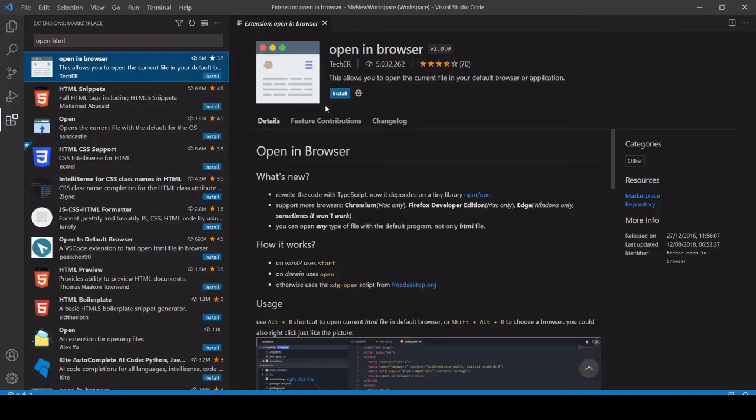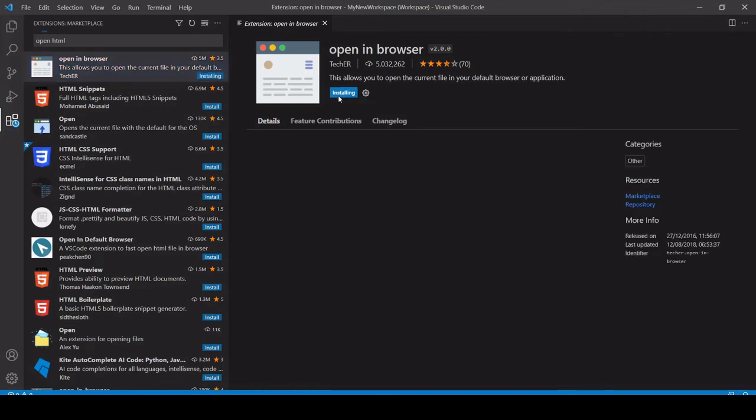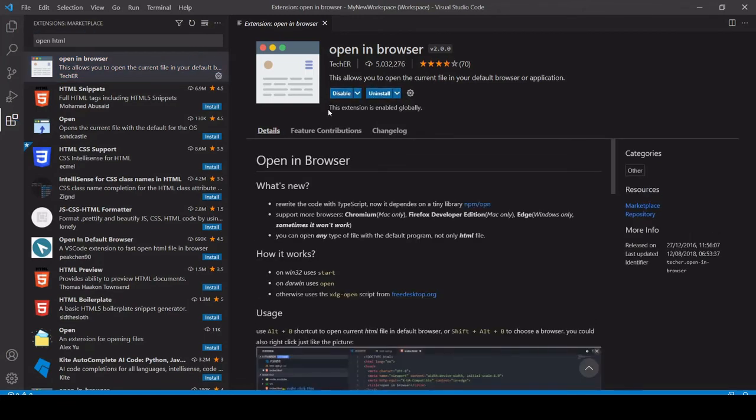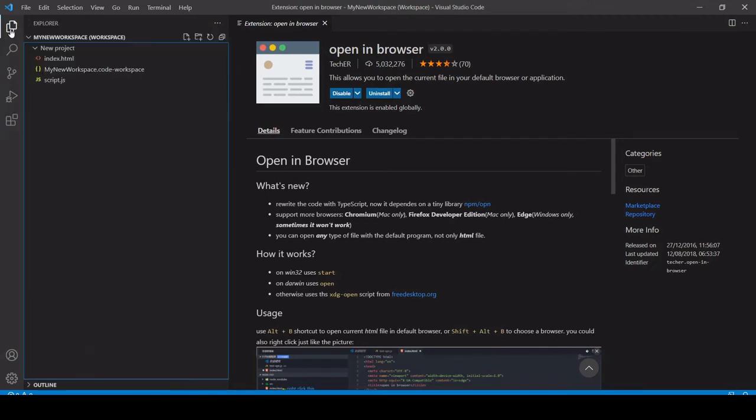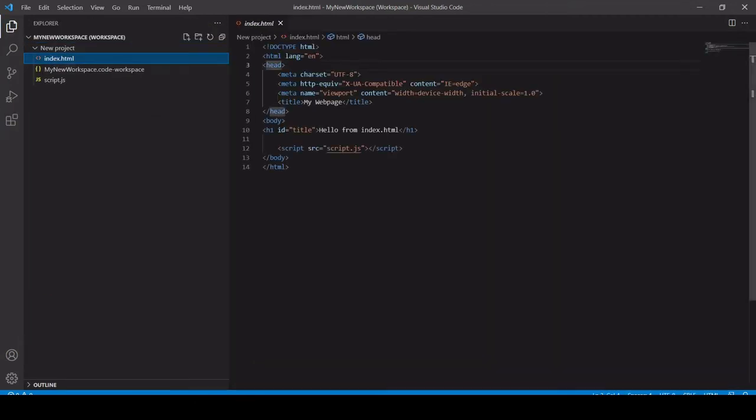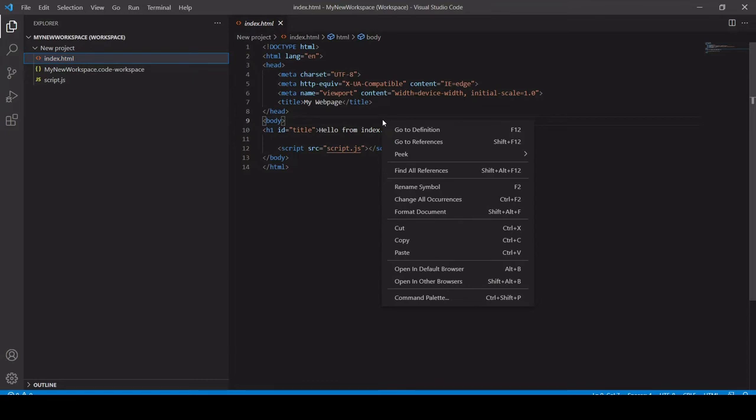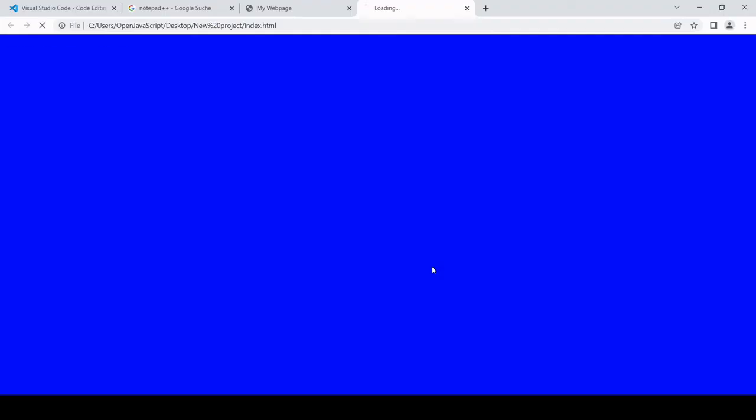Because it makes loading our index.html file or any HTML file nice and easy. So I've installed that now. Now, if I return to index.html, I can open it in my default browser. This has appeared, this wasn't here before, and this is going to open it without me having to reveal in File Explorer.